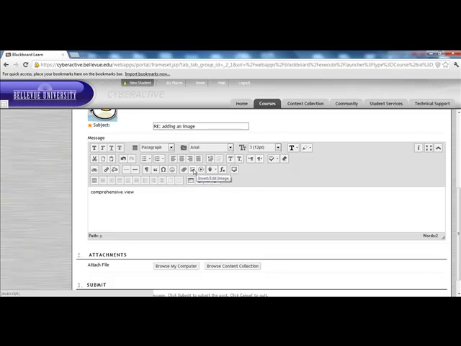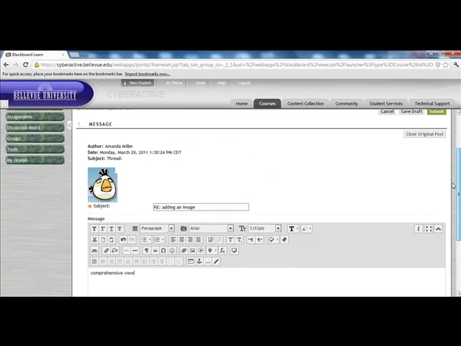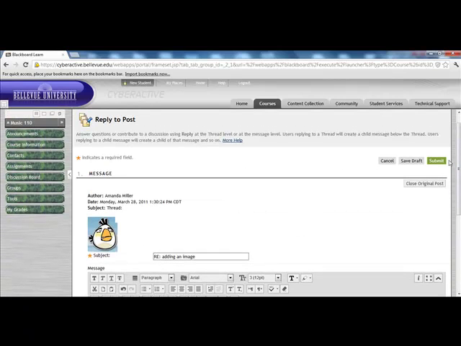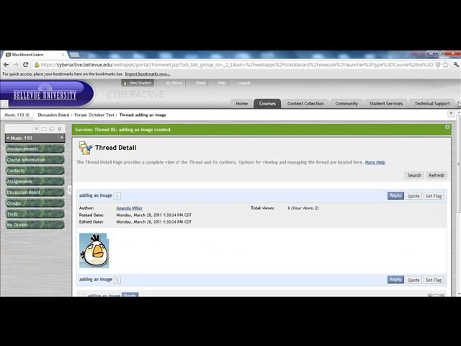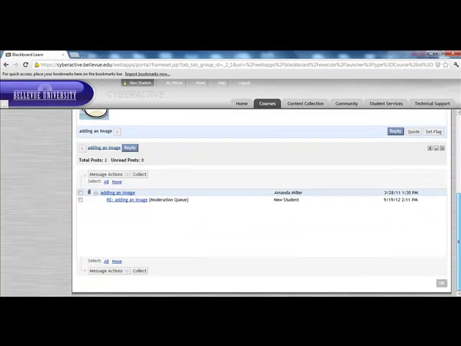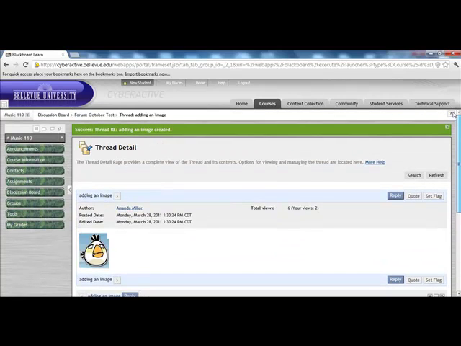Whenever the student's post is completed, the user should click Submit to post their response to the discussion board. Hint, if a student posts Save Draft, they will see their work, but the instructor will not. If an instructor has turned on forced moderation for this particular forum, the student will see their work, but their classmates will not until the instructor has released that post for all class viewing.